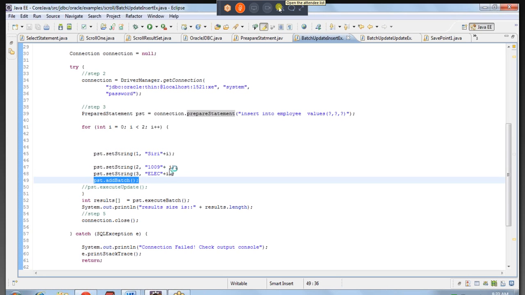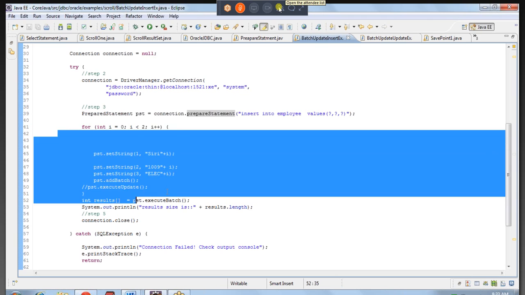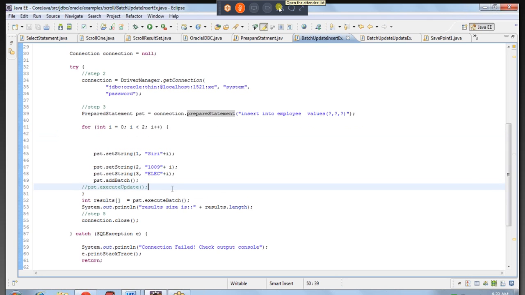So this batch, the add batch method, will have a list of similar kind of objects which will be saving these values, and then after the loop is done, since there are no more add batch calls, the PST execute batch will be executed. Execute batch sends all the queries as a bunch of queries to the DB, so that they will execute and send back the results. The execution and sending back the results will give you an integer variable depending on how much we have executed. Okay, so this is an example. Let's go and execute this.